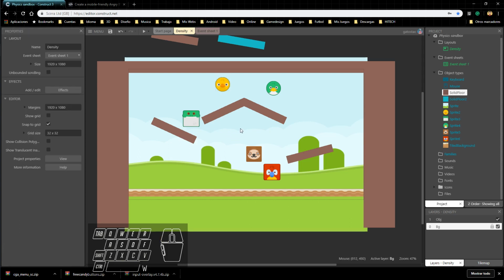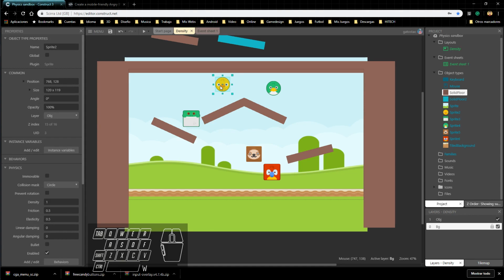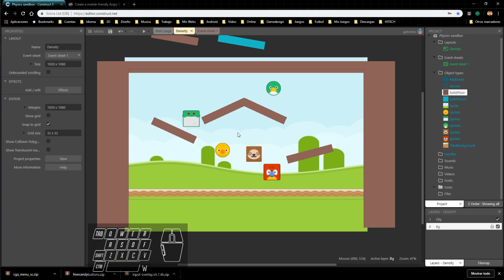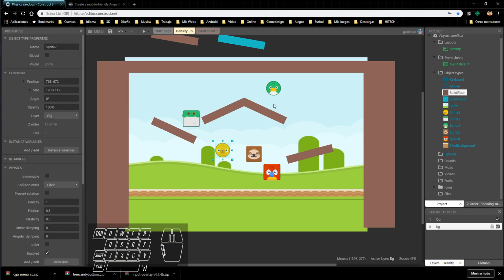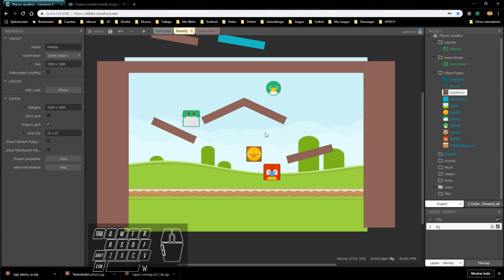So if you need to have a physics object animated, the best thing you should do is to create another sensor or invisible object, apply physics to that invisible object, and then place your animated sprite just on top, and use the pin behavior to keep them together all the way. So that will be an intelligent and efficient way to handle that without compromising the physics.